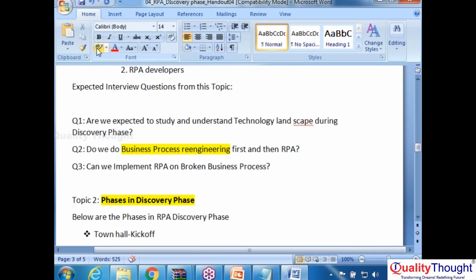For example, let us say for one of the banks, I'm trying to share a real-time scenario we have faced. For one of the UK banks, we analyzed one process. The process has 20 steps. Out of the 20 process steps, 19 are rule-based steps. That means go to this, perform this, copy this, load this, monitor this.